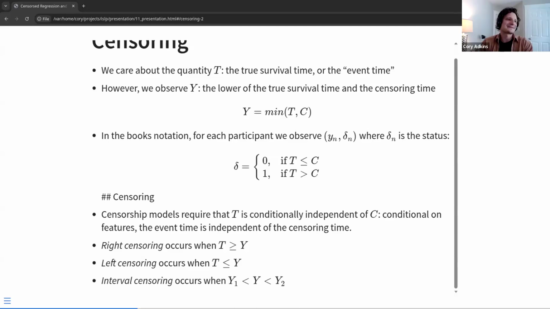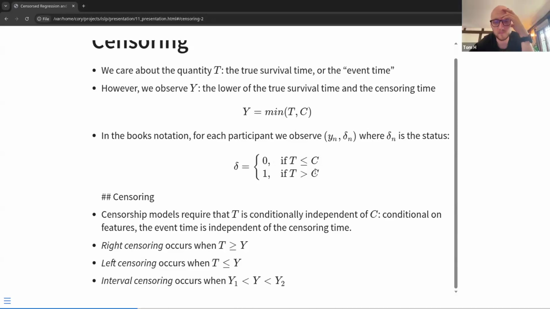I guess maybe you're assuming they forgot, or they don't know, or maybe they drop out because they're busy parenting. I don't know. That's the example at the bottom of page 471. And it does seem like a lot of censoring results not from an in-principle limitation, but more from a practical one.